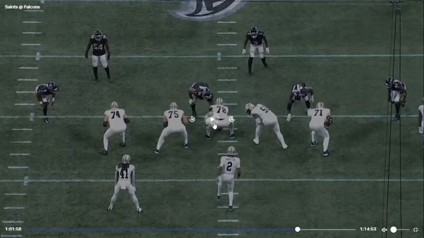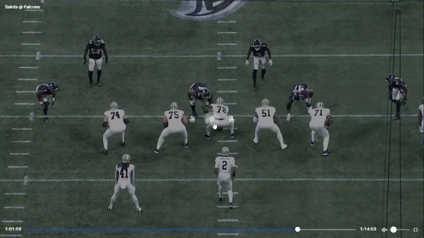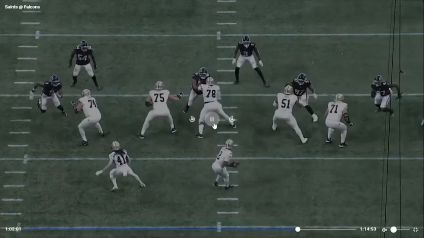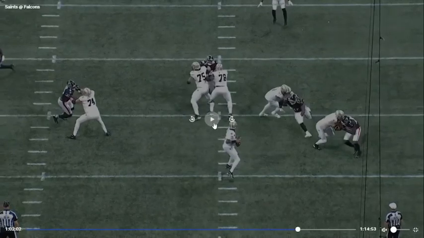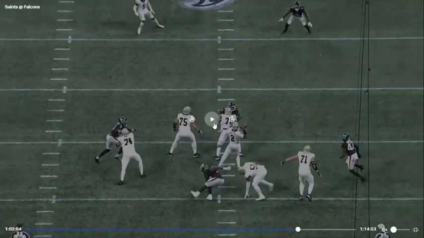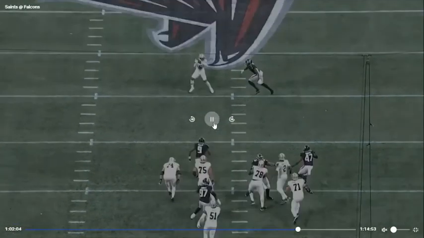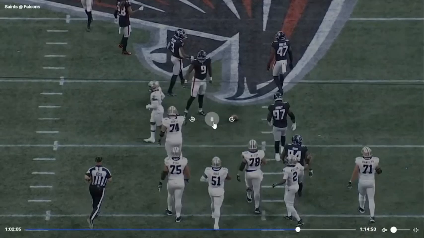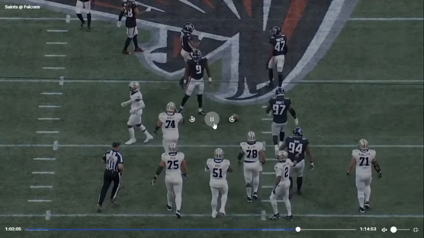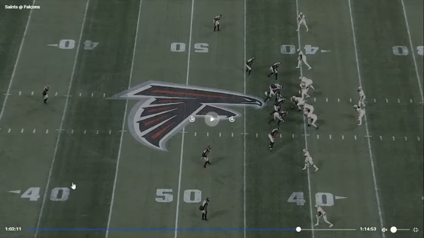It's not a huge gain, but it's not a sack either. See, bam, he's beat. He's dead to rights. But you'll see Winston just step up, come in, make a good throw. You can talk about our defense all you want, but there's nothing that you can do about that.